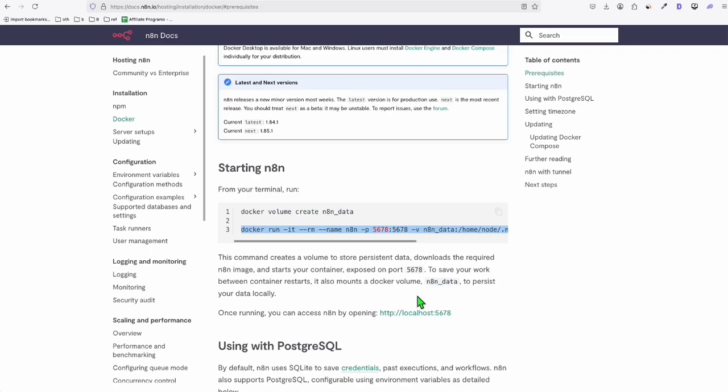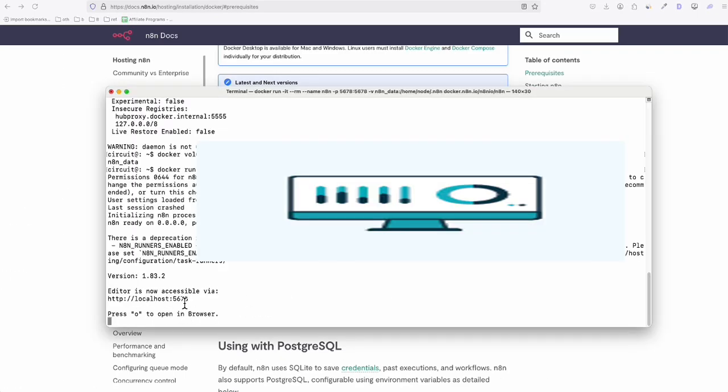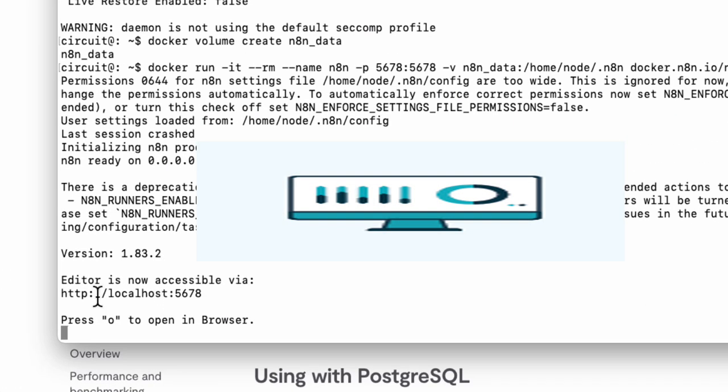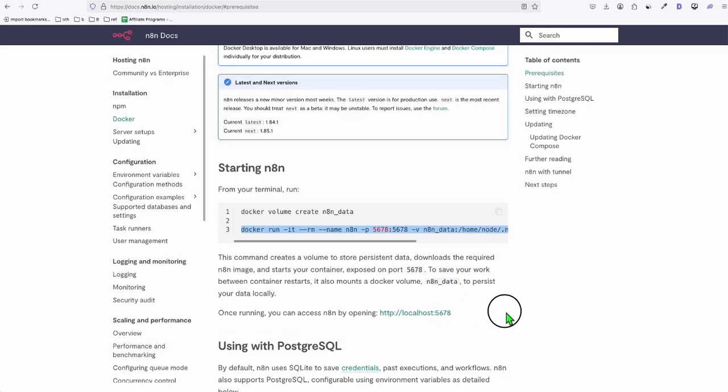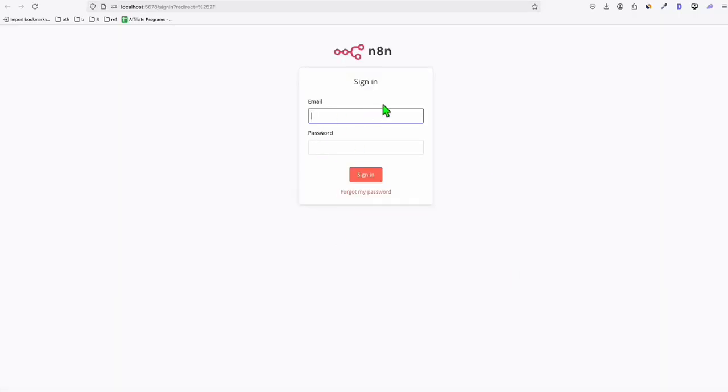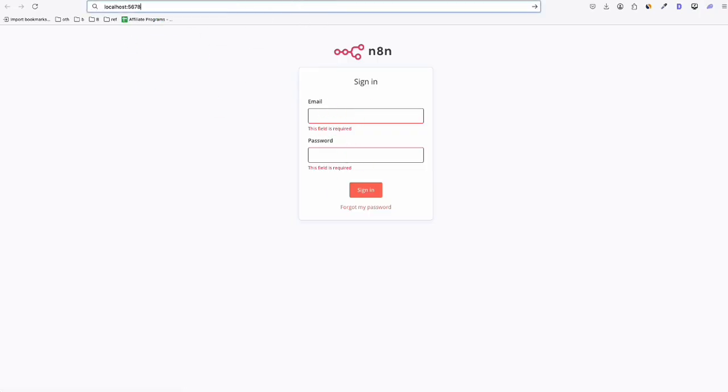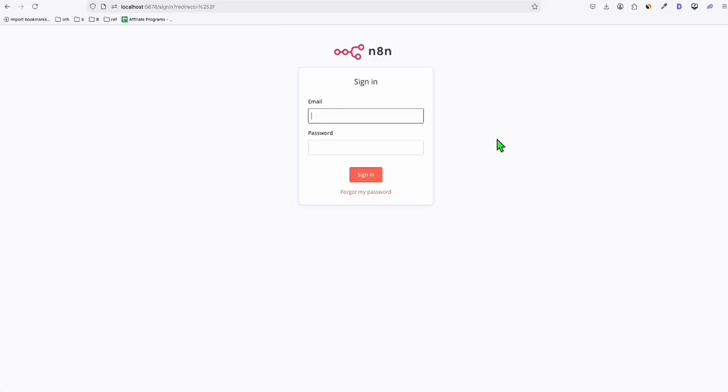This will allow you to open the connection of your N8N self-hosted instance running on your local computer. Once that's successfully run, as you can see here, the editor is now accessible via this URL. You can simply click this, and look at that, you will be able to open it here. Since I have my credentials, I am redirected to this sign in, but the first time you open it, you will be creating your account. That's very simple. Here, I'm just signing in with my email.